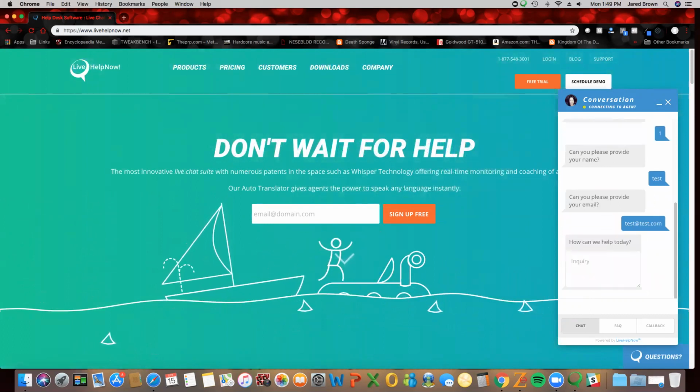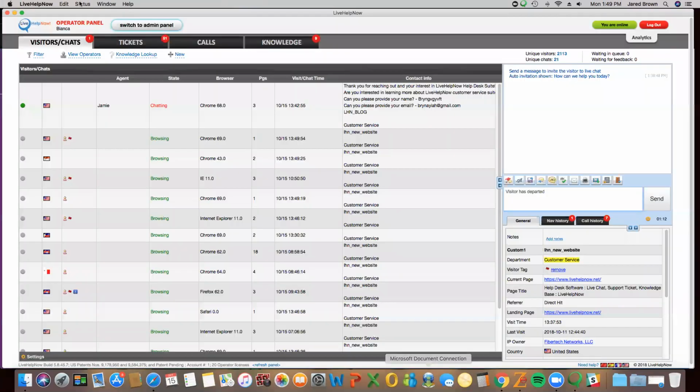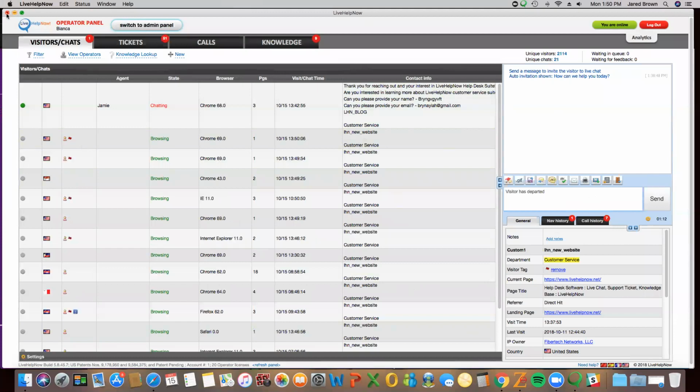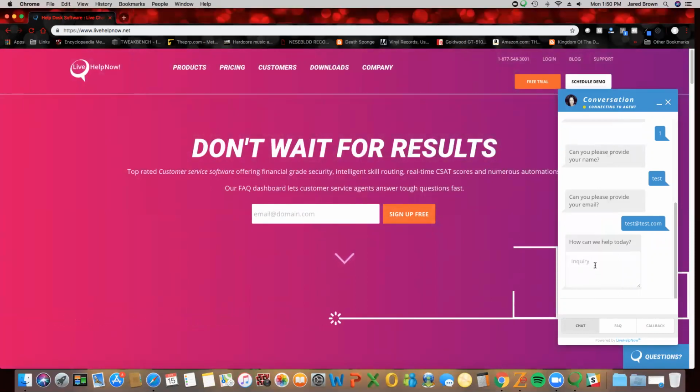Before I start the chat, I want to show you that we have a desktop application called the Alerter software. And this is for Mac and PC. This will allow you to access the program so that you can see all of your live chats and live traffic on your website. And if for any reason you can't install software on your computers, you can log in directly to our website as well. So either way, you'll be able to use the program.